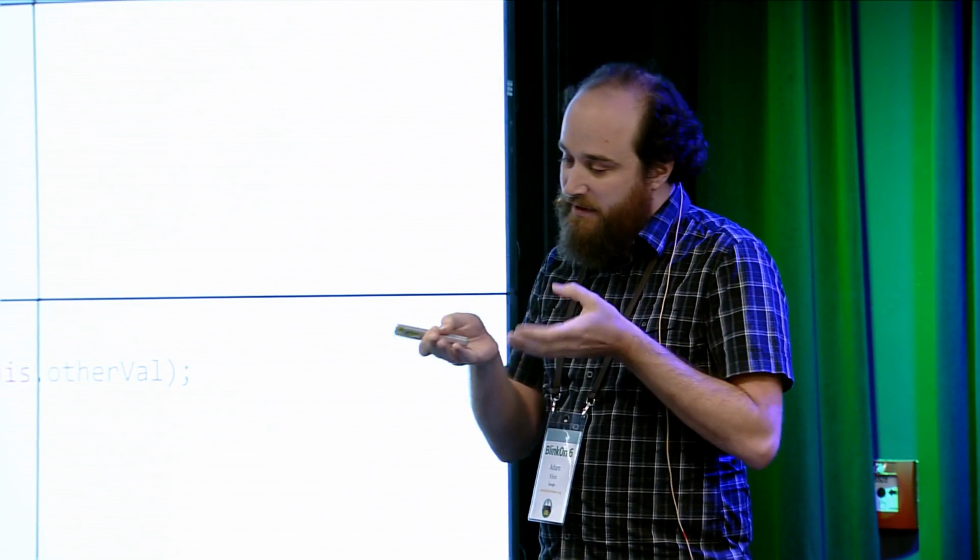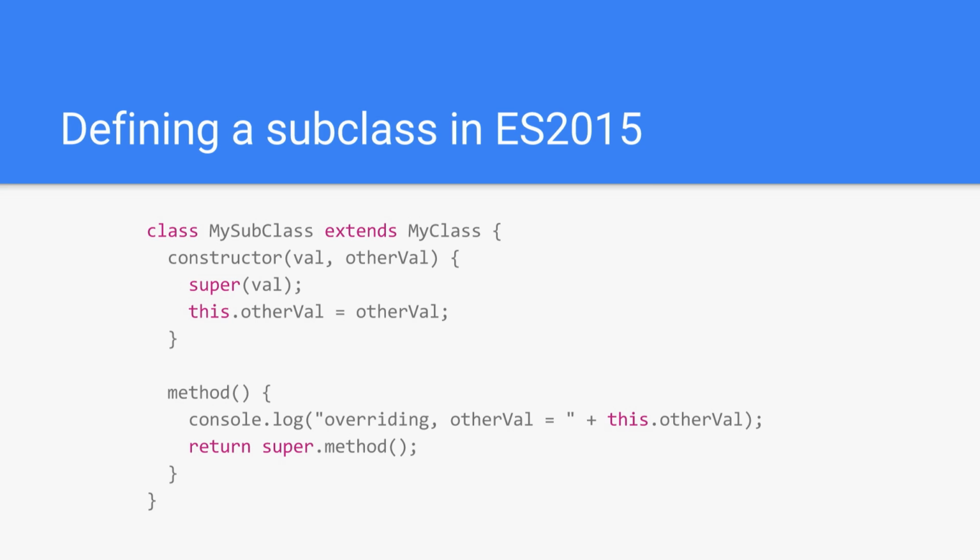And so what about subclassing? How does that work? You use the extends clause on class. So this works kind of like you might expect. And then your constructor, again, you usually want to call your superclass. How does that work here? We have this super keyword, which we can invoke to get the super constructor to run to get everything set up correctly for the subclass and the superclass. So that's nice that we didn't have to learn about .call. We just said, okay, super is the thing you have to put here. In fact, if you forget to put super there, the system will complain.